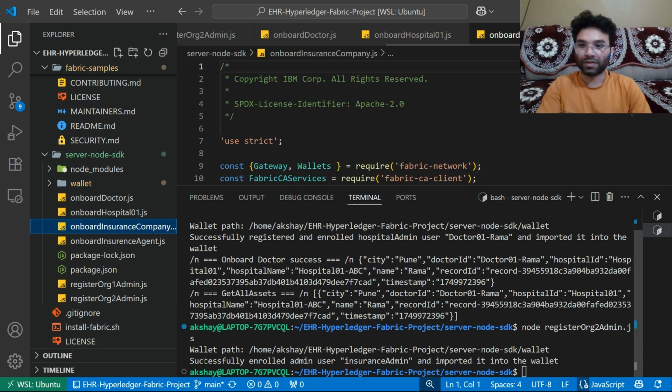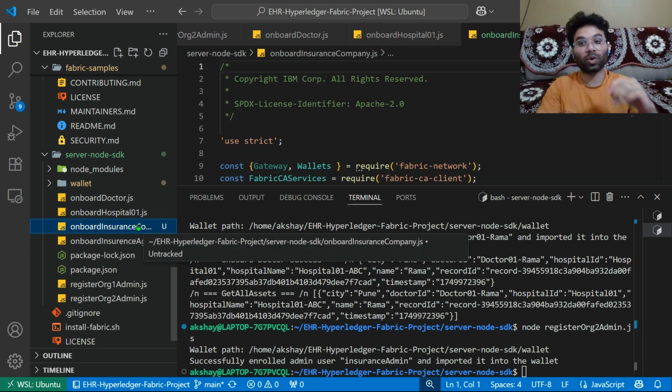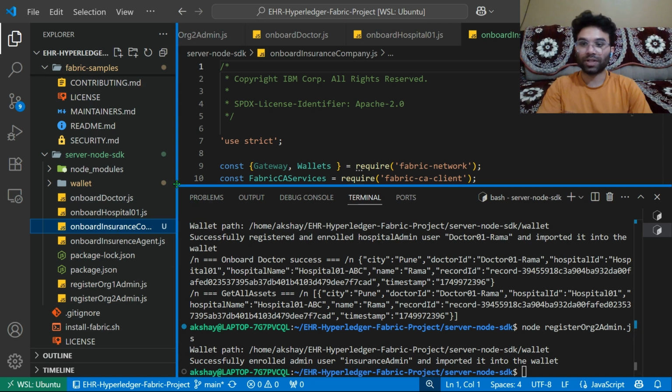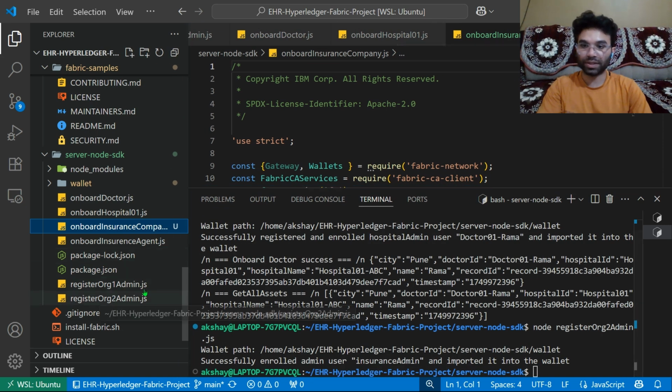Now the insurance company is responsible for onboarding the insurance agent. So this is the onboard insurance company using the org 2 insurance admin. We'll create an insurance company.